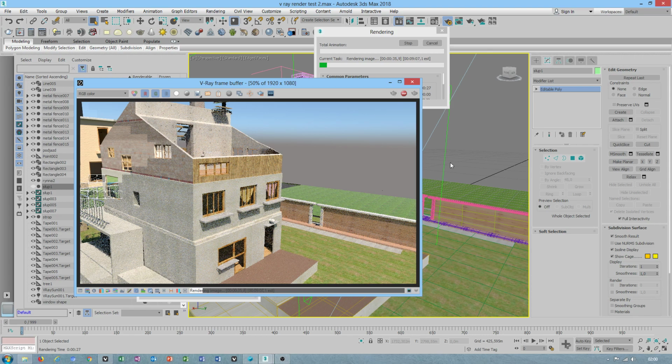Make sure also you don't put too high a value on your V-Ray sun light, as far as you know what you are doing, because this is not mental ray, this is not scanline.